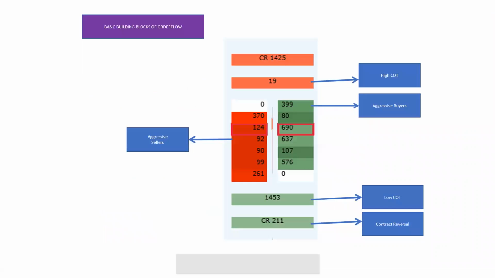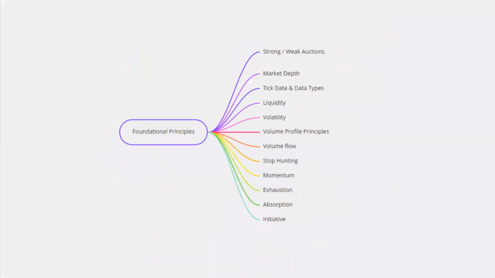Whatever I covered here is basics, but in Converge, what you're going to get is detailed insights about order flow, mostly actionable insights that you can readily apply right from day one onwards. Market profile at least needs some digestion time to start with, but order flow is not like that. You can readily start with order flow trading strategies and implement them from day one onwards.